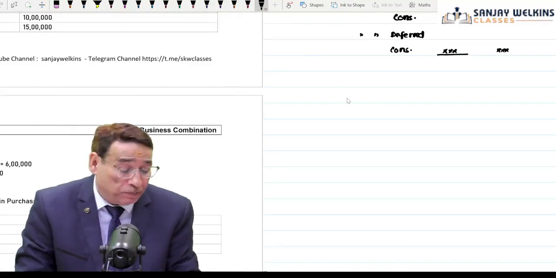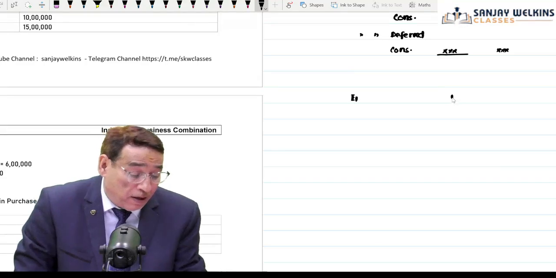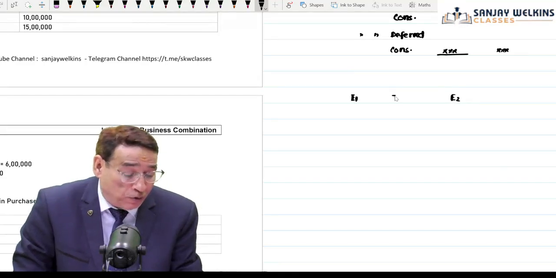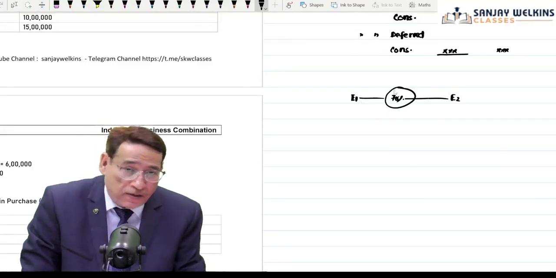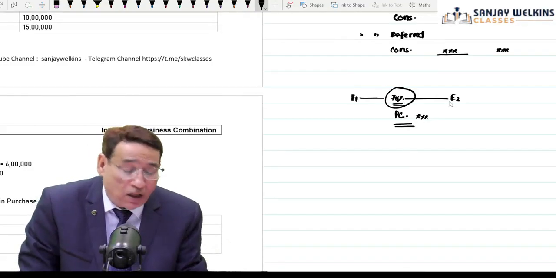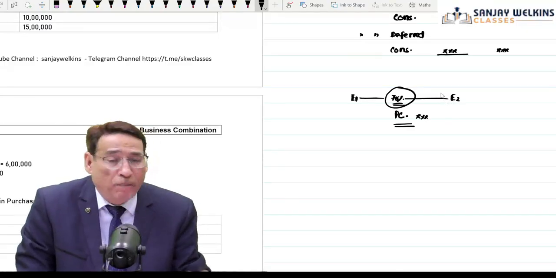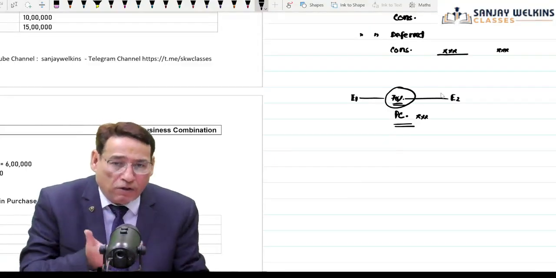We presume there is an entity E1. It acquires the control over E2 by acquiring 70% stake. When E1 acquires 70% stake, obviously we have the control and we are going to make some payment. When we acquire 70% shares, obviously we make some payment to the other entity, the investee entity. But generally in practical life, sometimes such sort of agreement takes place.